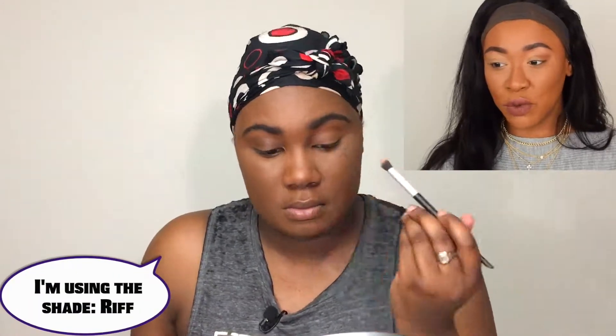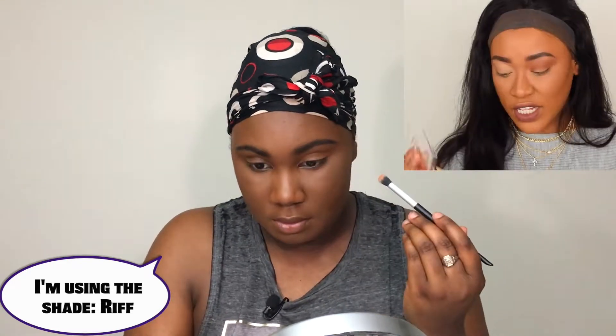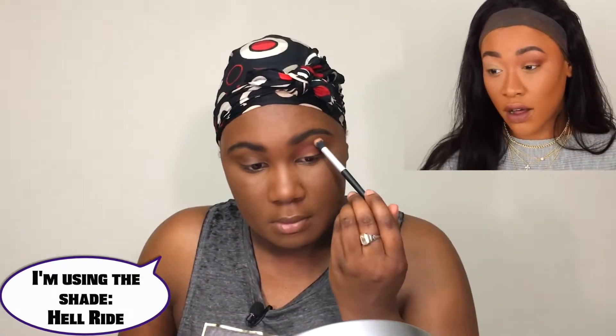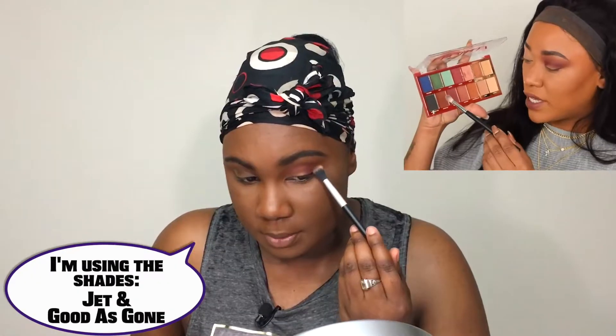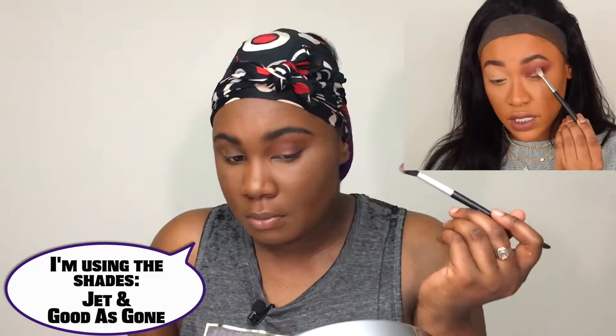I've already used this palette, so this is why I'm using brushes that I'm not familiar with. Let's go ahead and start following Tammy's directions. I'm going to start with this one right here, which is called Chiquetarian. Oh my gosh, this is actually super pigmented — it shows up beautifully on my skin tone. I'm just buffing and blending that into the crease. Now let's go with Red Velvet, which is this kind of muted reddish burgundy maroon color, and I'm just going to put that straight into the crease as well to deepen it up. I'm going to mix Hey Guys with No Tea No Shade — the black with the dark brown — just a small amount to deepen the crease even more.